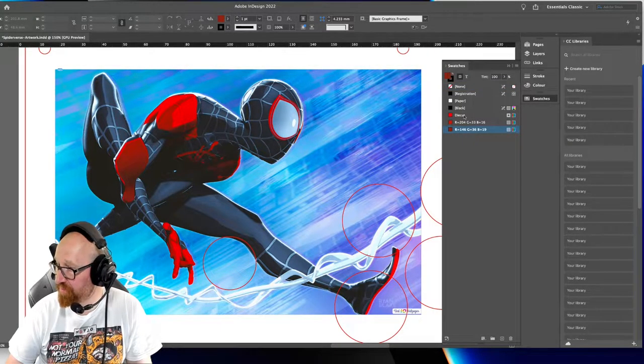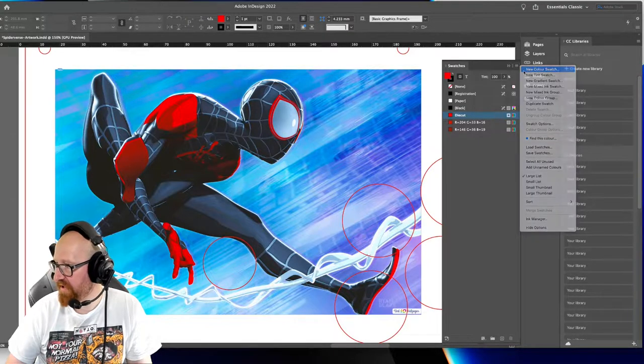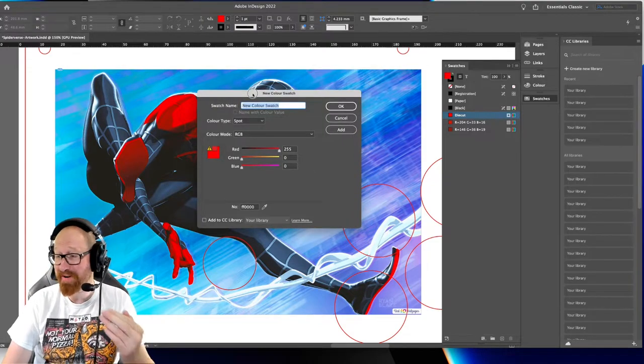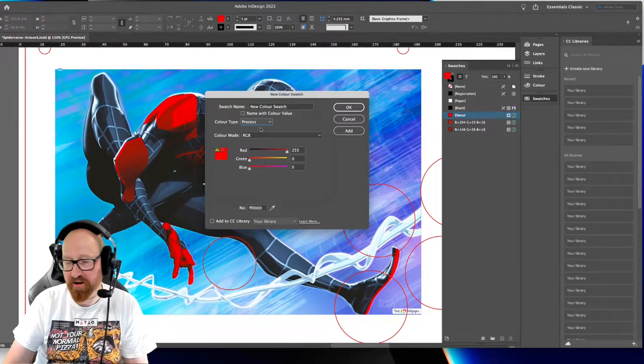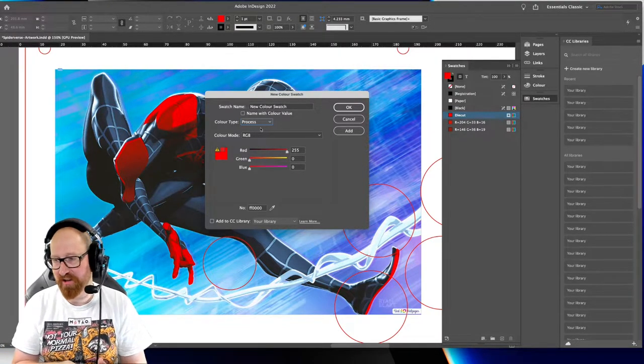I actually quite like the uber bright red. We'll probably maybe use that as well, but that's a spot color. So what I might do is select that and do a new color. I can actually create a new color from the one that was already in the swatch list. But I don't want a spot color, I want a process color. Spot and process. Now let me just explain what spot and process are.